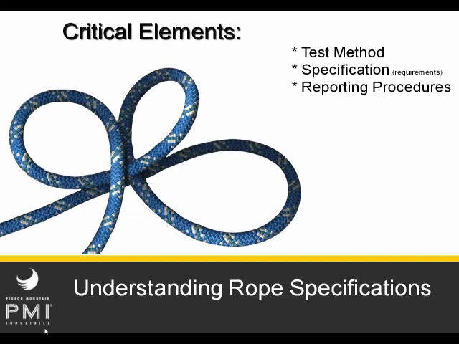The key objective factors that are measured by most test labs for life safety ropes include strength, diameter, and elongation. There are other things tested, of course, but these are the primary ones that occur and that we pay the most attention to. Static or low-stretch ropes that are intended for life safety applications should be clearly noted as being for a life safety purpose, and they should meet appropriate life safety equipment standards.